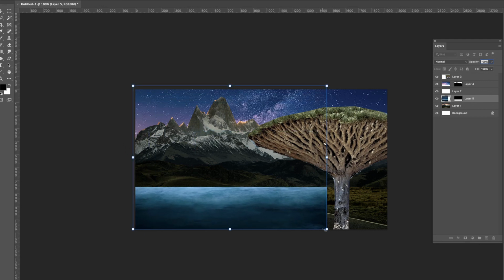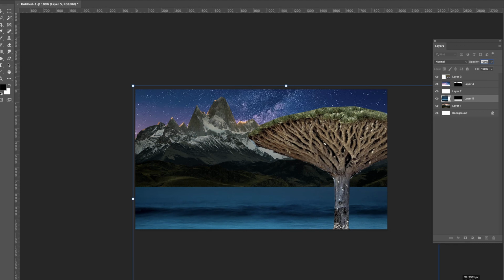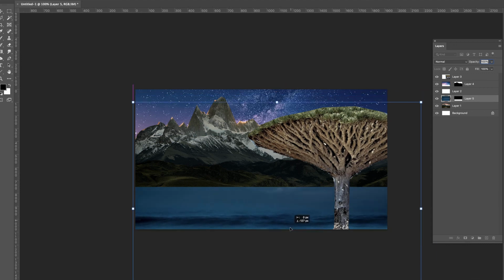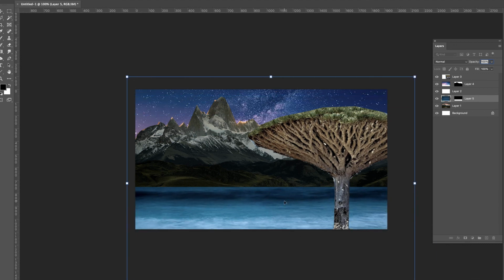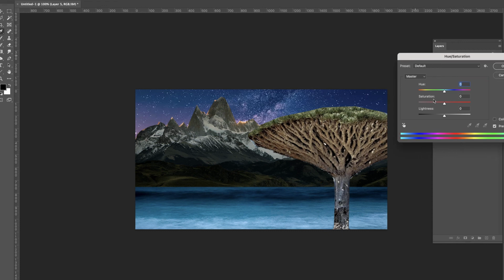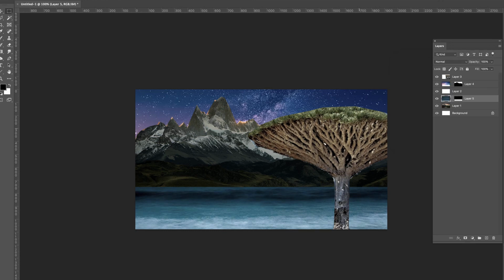I don't know. This is going to look pretty whack. But it'll give you an idea of things that you guys can do. And maybe I will, let me see, I can change my opacity. I can definitely do the filter, the camera raw. I can also desaturate a little bit. With my levels command, I can change my hue. Let me see if I can desaturate that just a little bit so it's not so annoying. All right, something like that.